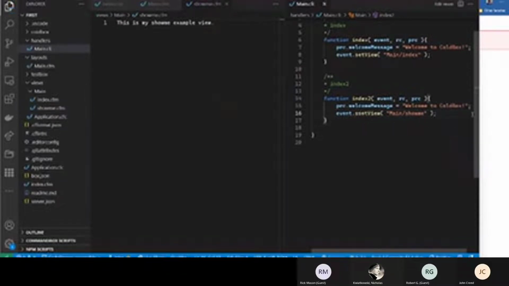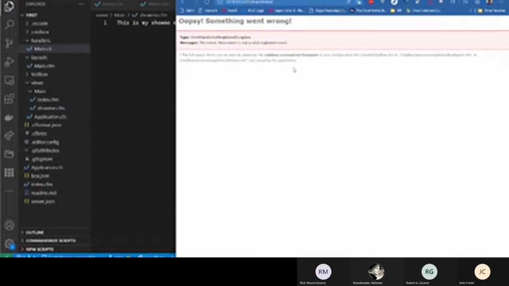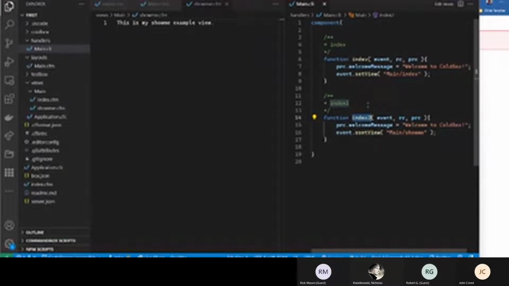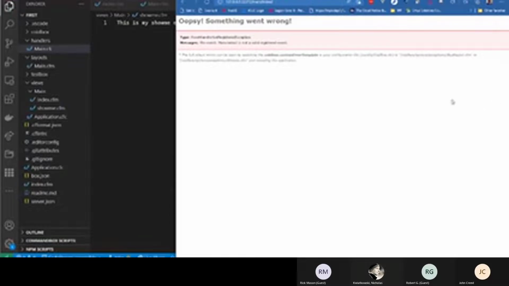First, speaking of which, let me do this. But it's not hitting that at all. I think we have a typo there on line 16. Yeah, I put that in to create an error. Gotcha. Because that tells me that it is not hitting index 2. So I'm on my main. Just make sure I'm in the right code base.